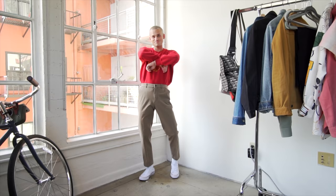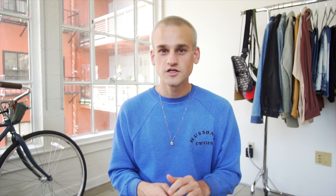Next on the list: white sneakers — the best sneakers. They literally pair with anything: trousers, denim, prints, whatever. They are an iconic staple, especially in summertime. This is not the video for Dior or Givenchy because in summer I actually like to go for classic comfort and leave designer ones for special occasions. Summer is when we get the most use out of sneakers — we're outside running around, going to the beach, parks — so I lean toward stylish everyday affordable options because I know I'll be rough with them.